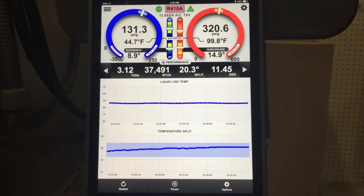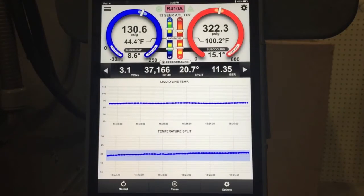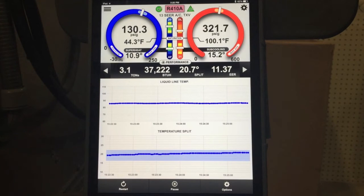So this gives you an idea of how all that works. Going back into performance — our airflow is now down to 373 SCFM per ton, so it's within range of what's allowable. We're at about 400 ACFM per ton, so this thing's pretty well spot on. And if we're evaluating its performance, we're really quite good to go. Hopefully this gives you an idea about how that stability indicator works, and now you realize it does take a few minutes for the system to stabilize to make sure we have satisfactory operation. This feature will really help you get good test-in, test-out results consistently every time.